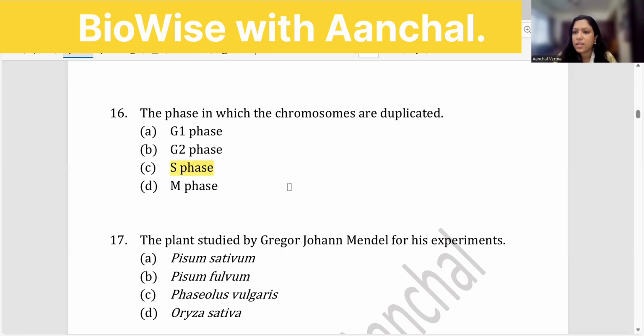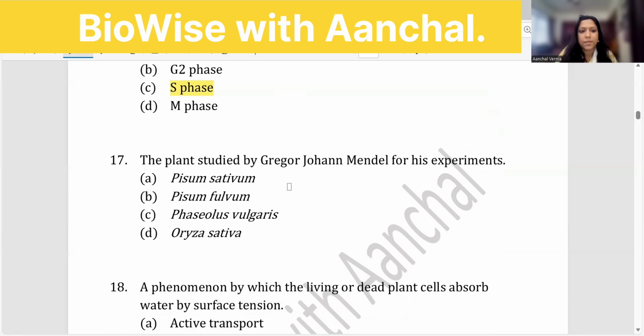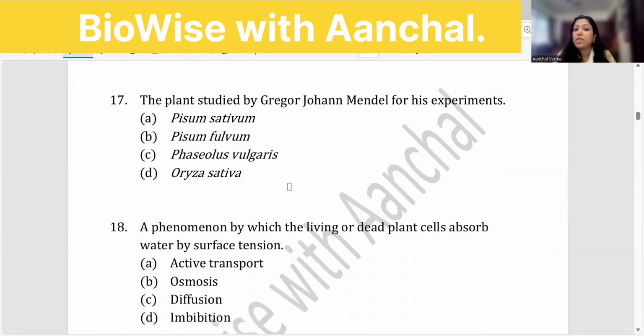G1 phase, then S phase, then G2 phase, and then M phase. G1 phase is the first growth phase where mitochondria and chloroplasts divide. Then you have the synthesis phase where the DNA replicates. All the proteins required for DNA replication are produced in G1 phase. And then the cell with the double DNA enters into the G2 phase, where it prepares itself to actually divide and enter into the M phase. M phase has got PMAT: prophase, metaphase, anaphase, and telophase. I hope you understood.